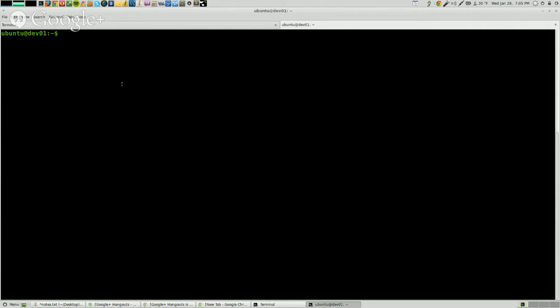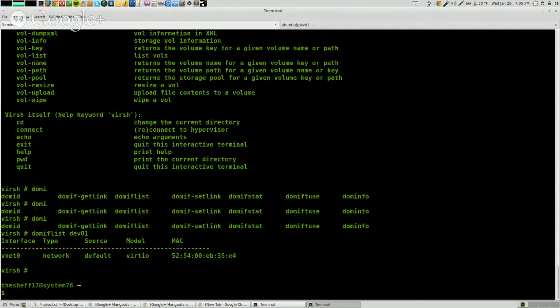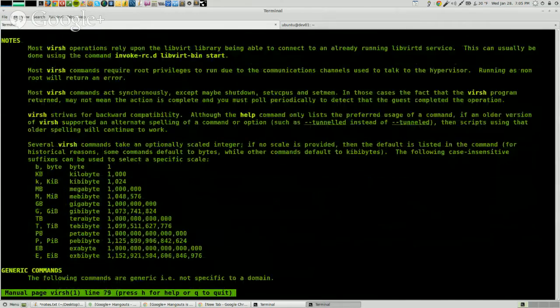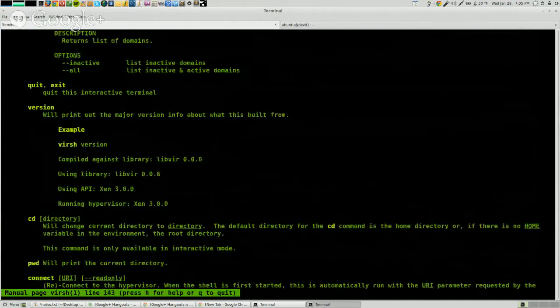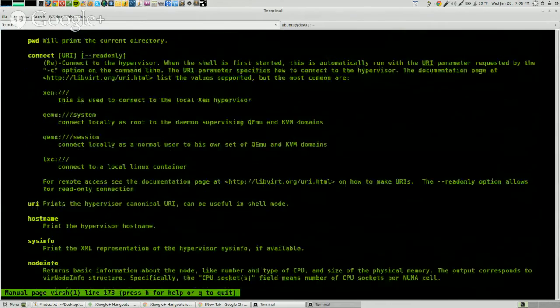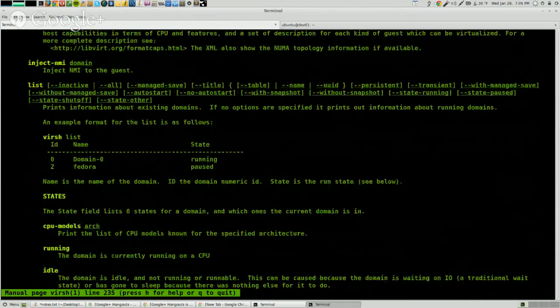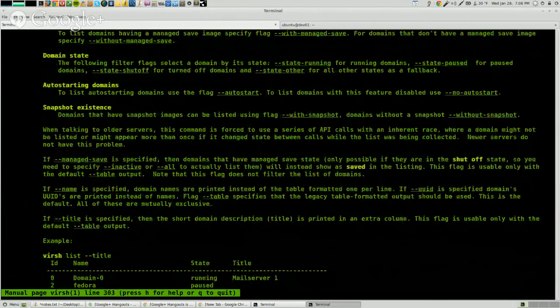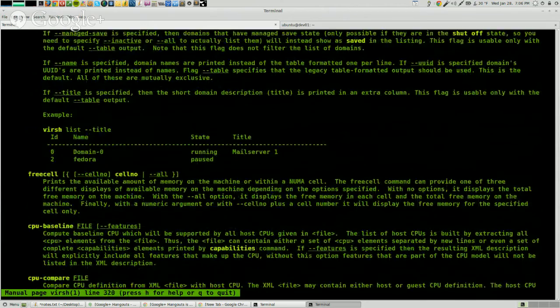The other thing that's nice about these virsh commands, if you do man virsh, it basically says, give me the manual page for this command. So I'm going to introduce you to what are called Linux man pages. So let's do this, and there's an unbelievable amount of information about each command, and this goes on for a little bit. It tries to be as concise as possible, but as you can imagine, there are tons and tons of commands for everything in virsh. So if you need to read about a certain command, you can always do man, the name of the command.